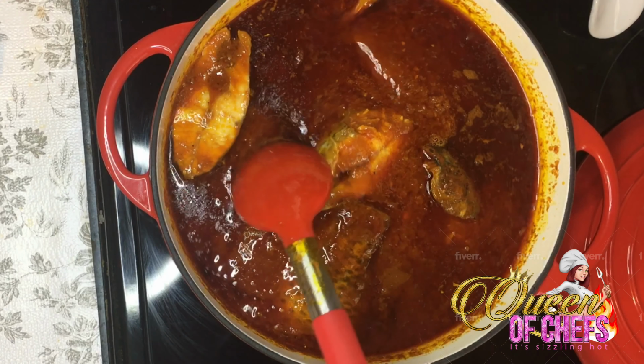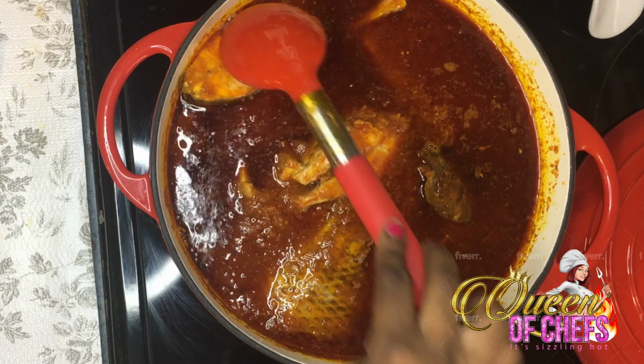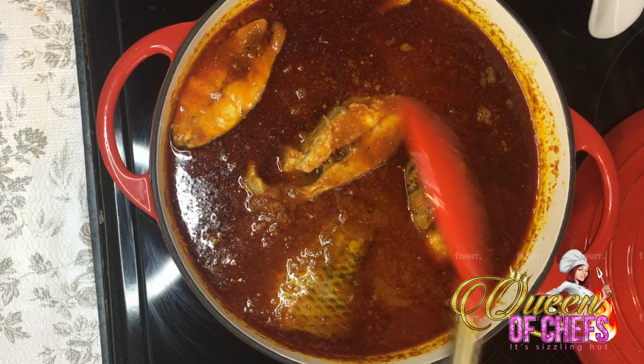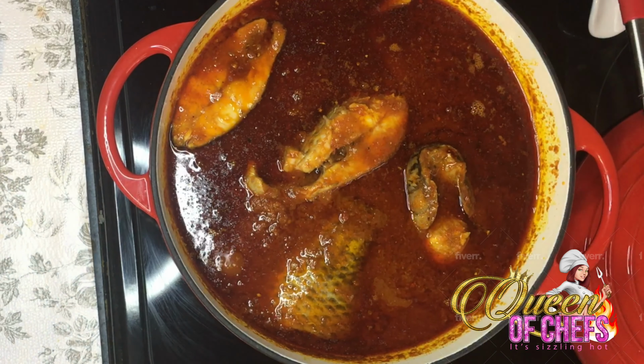I'll come in again and give it a gentle stir. As you can see, it's almost ready. So at this point, I'll add some fresh shrimps to it. Ooh la la, delicious.